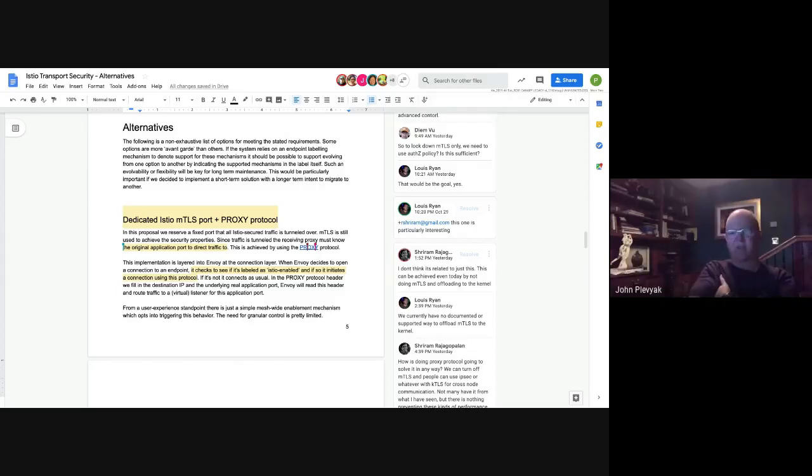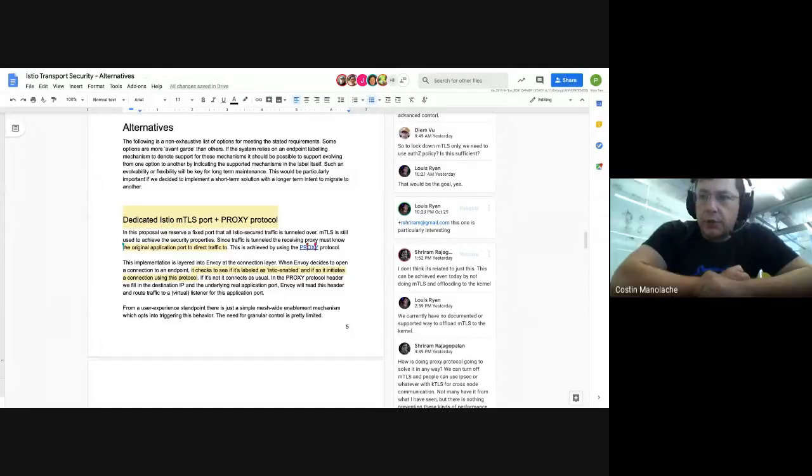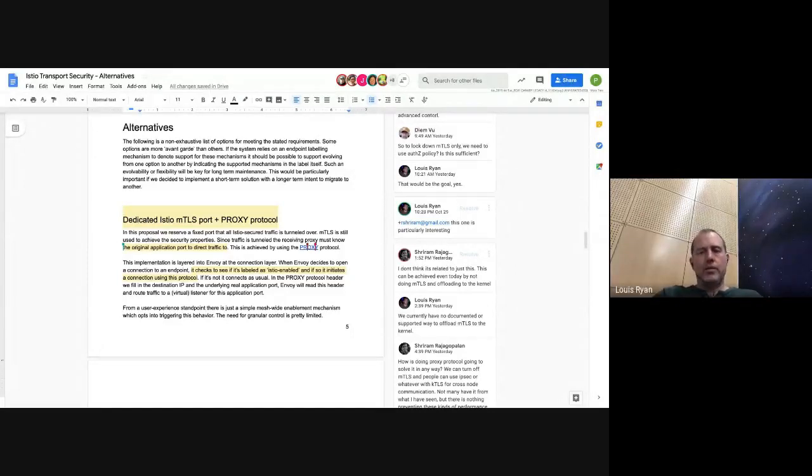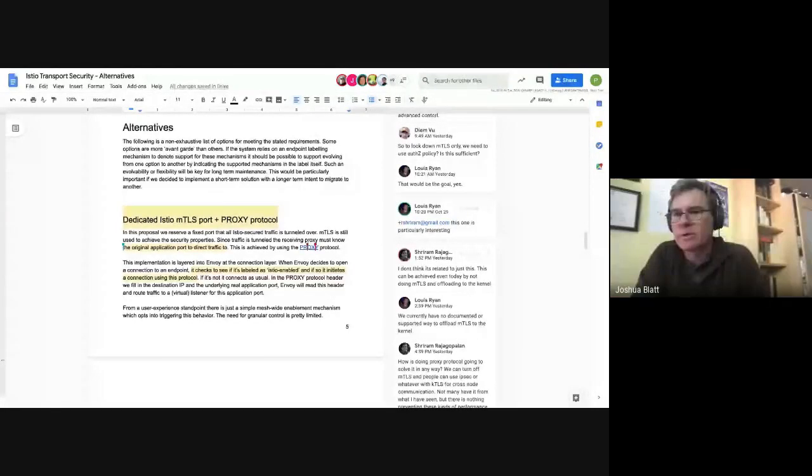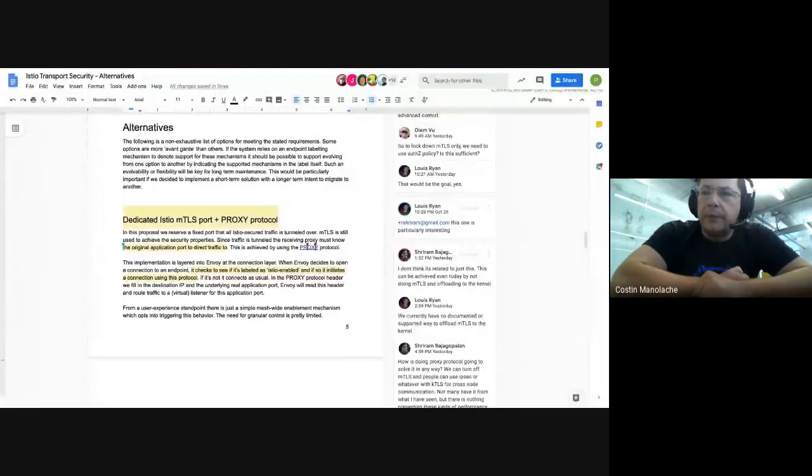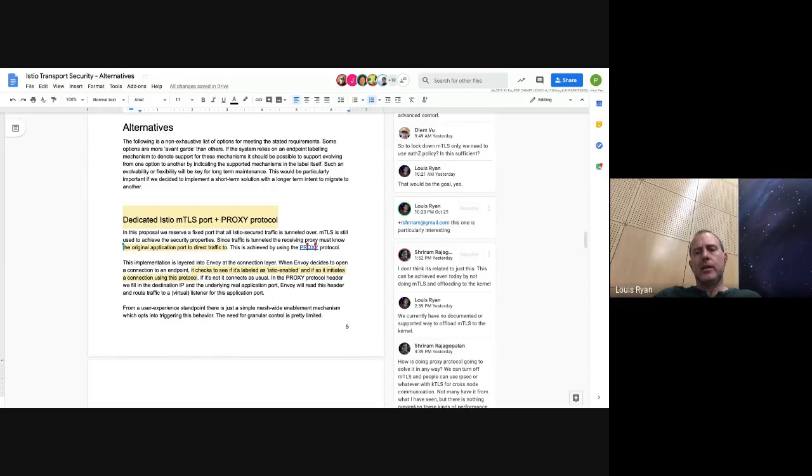So I guess I'm still confused as to why we can't just use a separate MTLS port for every application port. Wouldn't that solve most of these problems at the expense of a lot of ports? That's an option. I think the cost there, if the only reason we're worried about migrating to a tunneling port is what it does to the underlying firewall rules, and we're debating whether we actually care or not. How many ports are we talking about? Could be many. For 1,000? For RTB applications. Remember, there are applications that dynamically allocate ports.